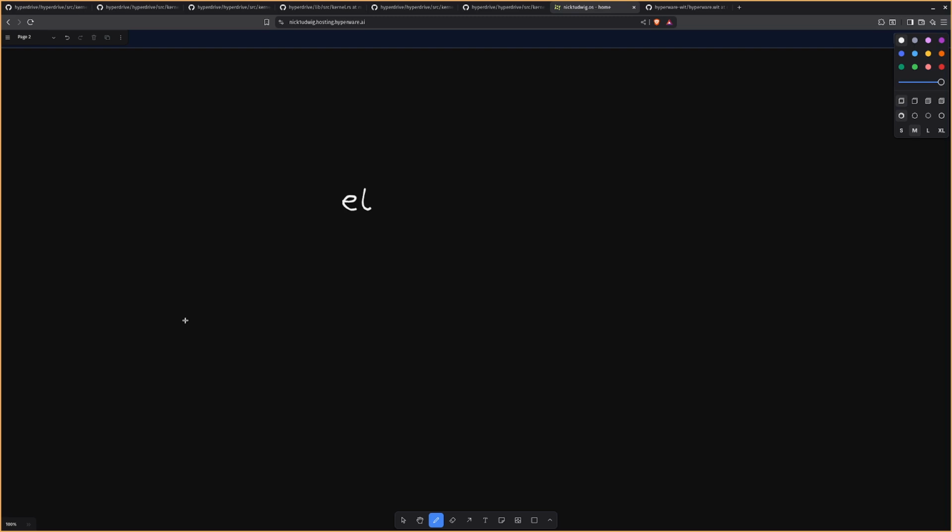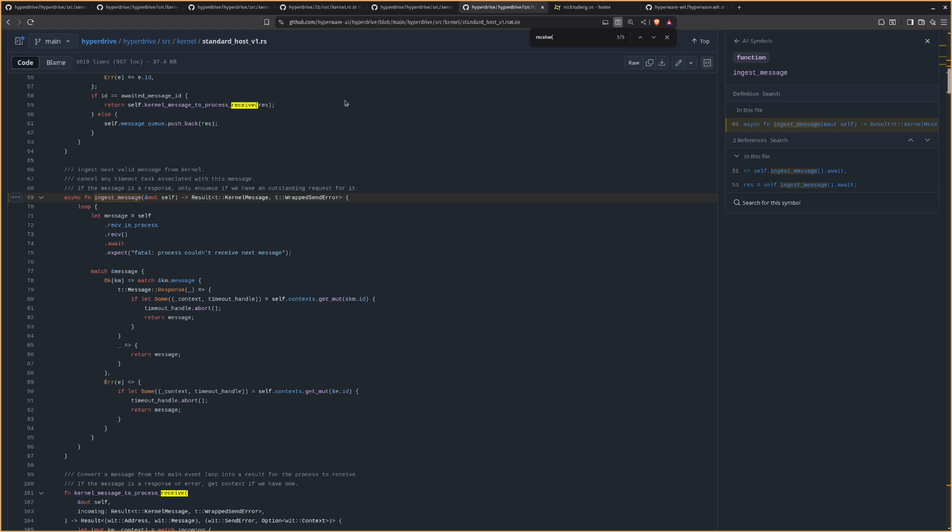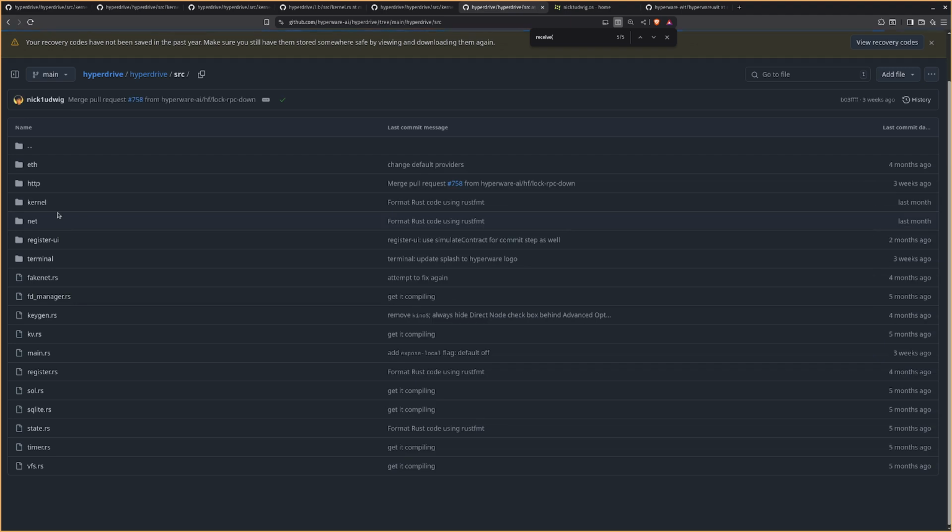It is much the same for the event loop handing it to the runtime module. It is different in how it is handled. So here I showed just a moment ago, you would call receive in the process, which ultimately is listening to this receiver of the channel. For example, let's go look at VFS. So if I go to Hyperdrive source, I'm second guessing whether VFS is the right one to look at. Let's look at VFS, sure.